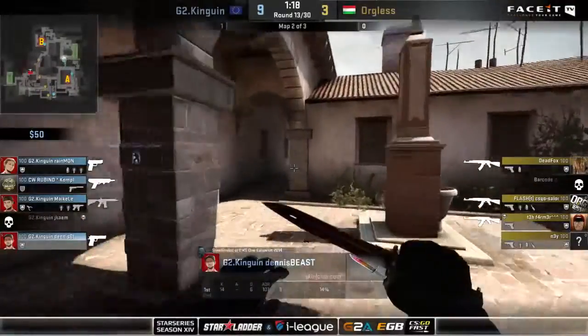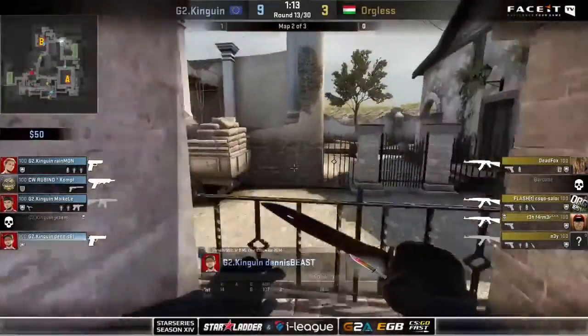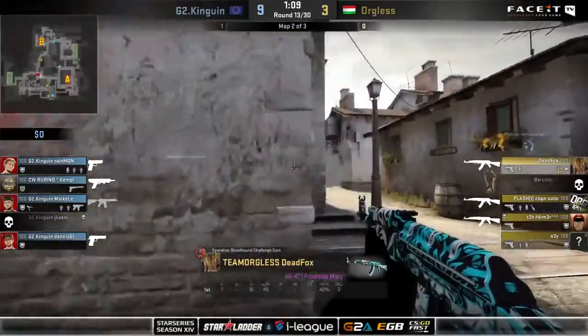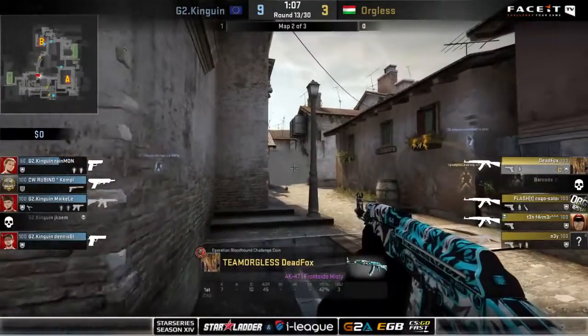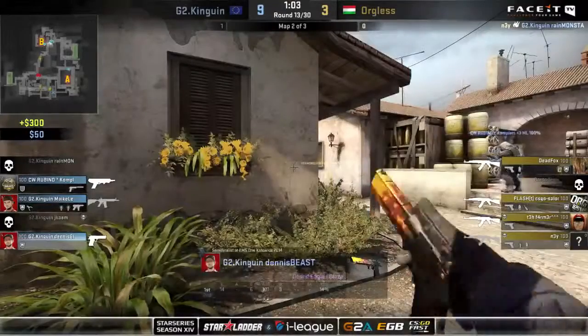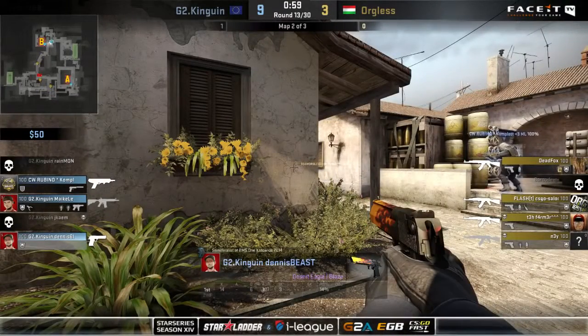JKM getting flash through the smoke on B, does pick up one onto barcode. They will trade him out though, obviously, and G2 should be happy with that. At least they've got one, and they just need to try and find more as they rotate a player over towards the B side. That's going to be Dennis there holding from CT, holding the happy angle, so maybe could do some damage. And there we go, Nay getting a nice Molotov kill onto Rain on the A side, so that's going to be a nice opening for ORGLESS at the moment. 2 for 1.